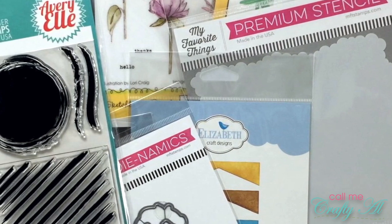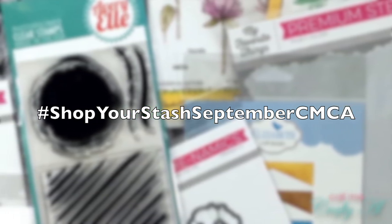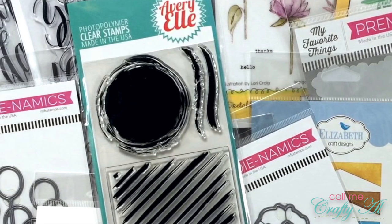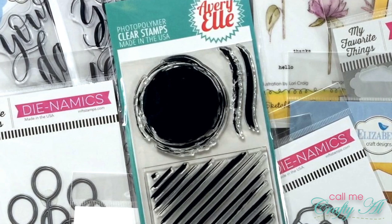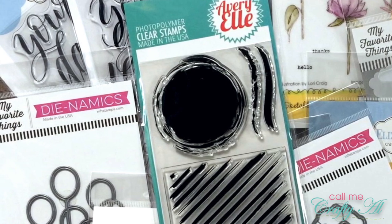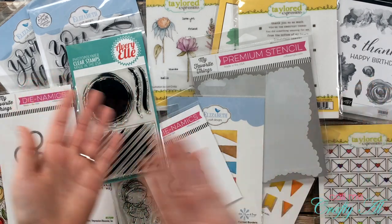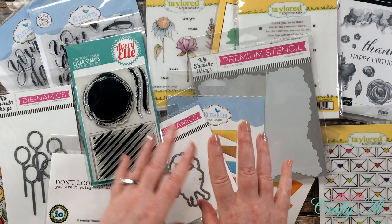The main hashtag for this month's challenge will be #ShopYourStashSeptemberCMCA — CMCA stands for Call Me Crafty Al. Then for each of the individual challenges I will have another specific hashtag to identify those. While I won't add photos from social media posts to the end-of-month video, using the hashtags will allow others to see what people are creating, and you can still always submit your photo via the form on each challenge. Once the challenges are all over, I'd say we'll run this through October 10th so you still have time to play along on that last challenge.